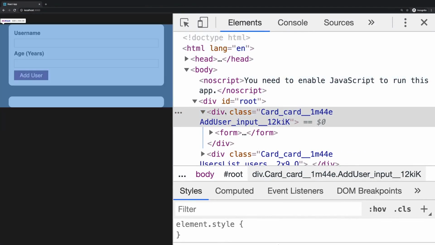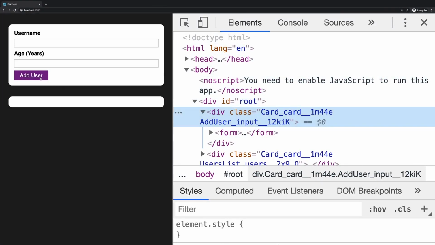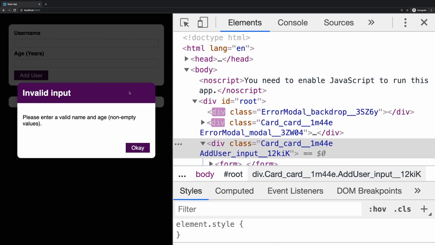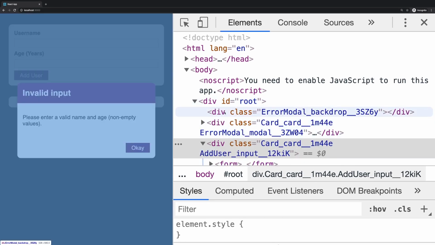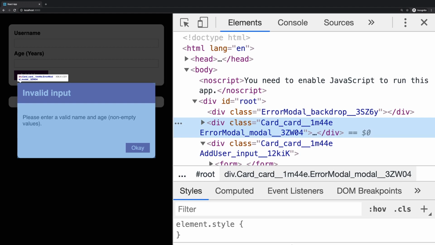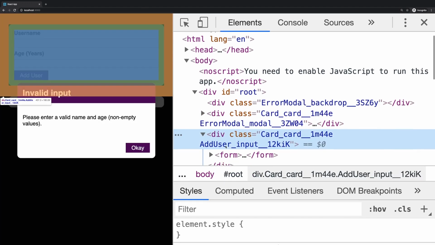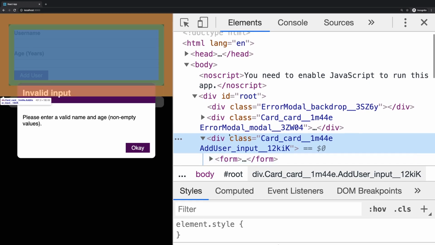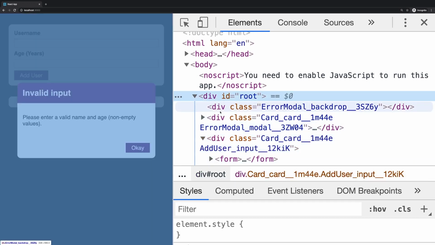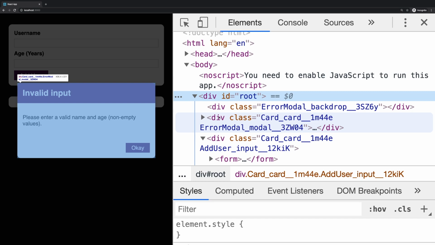If we inspect the real DOM that is being rendered, and I trigger that modal by submitting an invalid form, you see the modal divs for the backdrop and for the card, for the modal overlay, are being rendered here next to that card that holds my form, inside of the root div. Now in this application, because it's so tiny, that's actually not too bad.